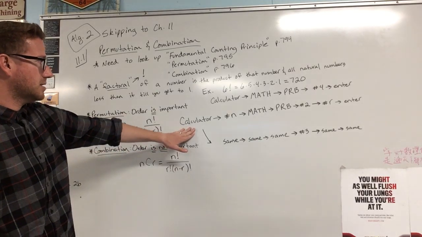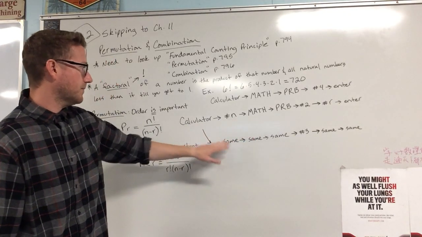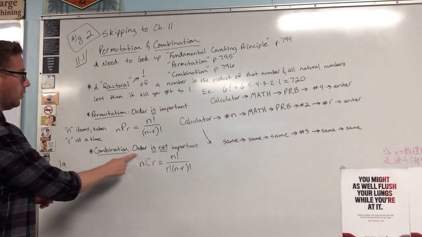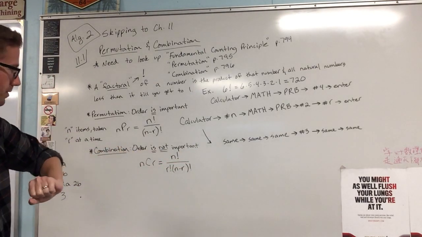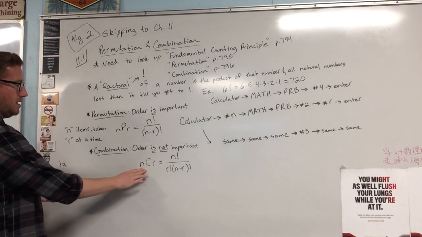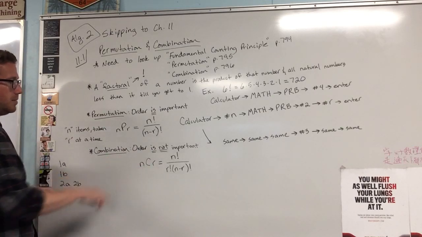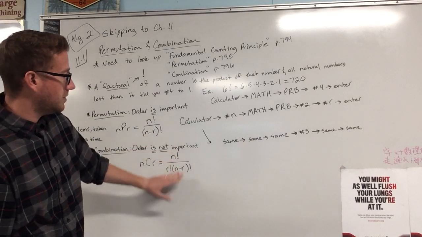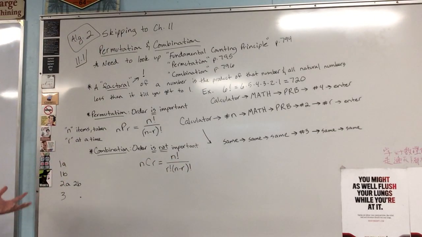And then the calculator directions here, I'm going to walk you through that, but make sure that you copy this down. For combination, order is not important. All right, so for combination, order is not important. And then again, you still have n and R. N is the bigger number, R is the smaller number, capital C representing combination. I'm still going to show you how to do the algebra, but I'm also going to show you the calculator. Okay? So again, make sure that this is all copied down, that way I can reference it for the example problems, which we're going to be doing 1A, 1B, 2A, 2B, as well as number 3.